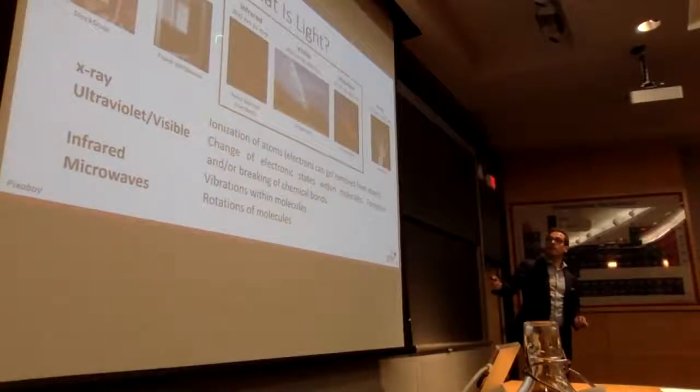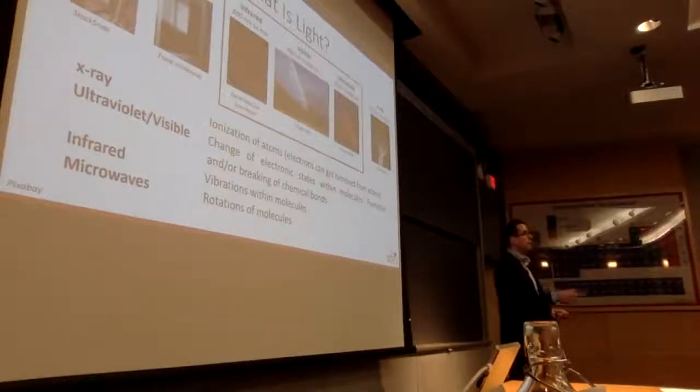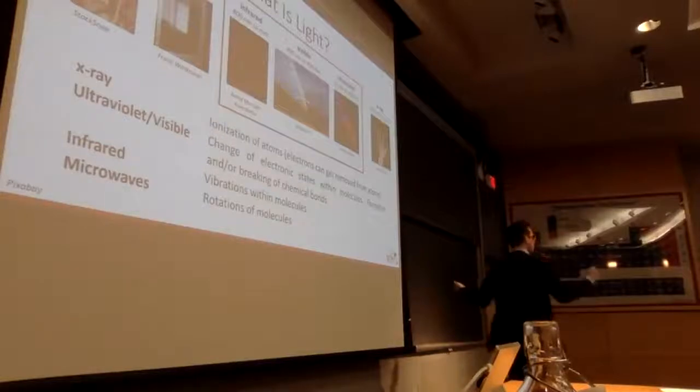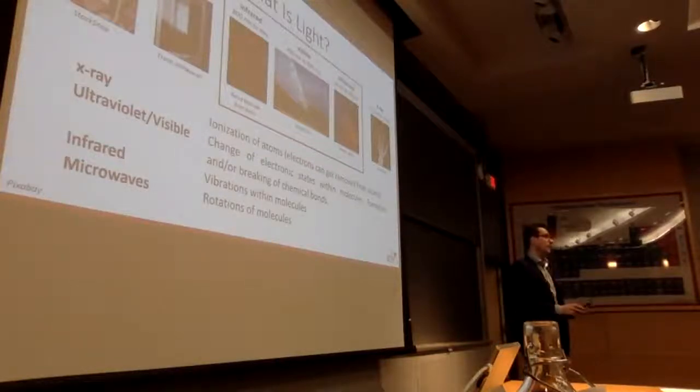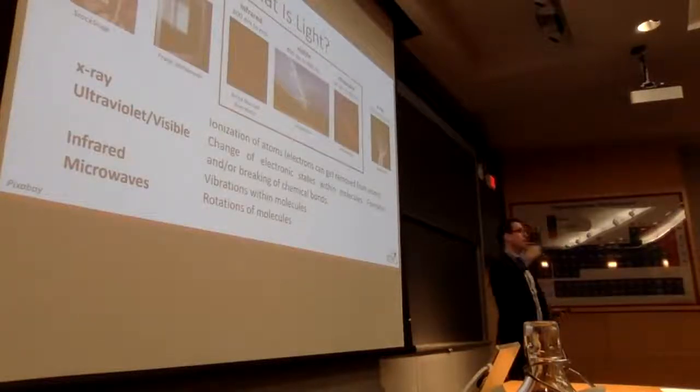If we then go to infrared, we're not breaking bonds anymore because we don't have enough energy to do that. But we're actually making the molecules start vibrating. And if you then go to microwaves, the molecules don't vibrate anymore, but they start rotating, like turning around. And that's how microwaves work. So what you actually do with microwaves in our normal microwave ovens is you make water molecules start turning very, very, very fast. And because of this fast movement, you heat up the food. And that's how we heat our food.